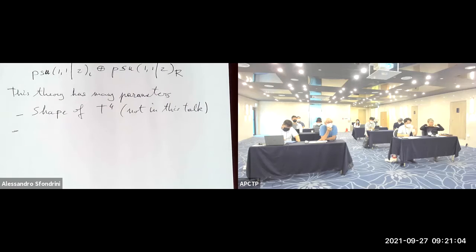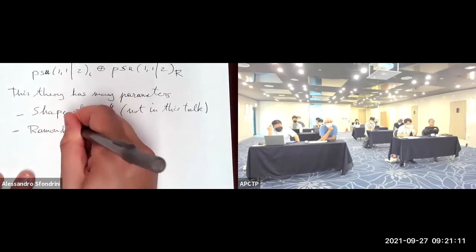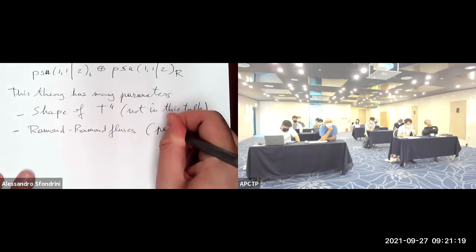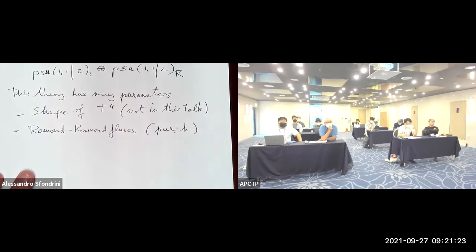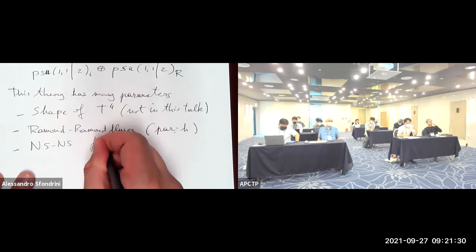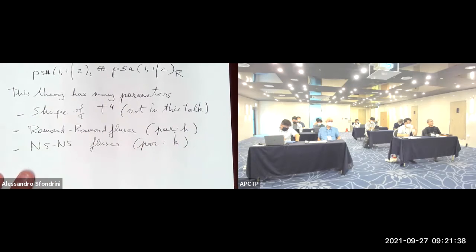In the supergeometry, you need to have fluxes, and there are two types of fluxes that you can have. You can have Ramond-Ramond fluxes, and the parameter is called H, or I call it H. Or you can have Neveu-Schwarz-Neveu-Schwarz, NSNS fluxes, and the parameter, I call it K. And these are different ways of generating this background. And I can have a little bit of one and a little bit of the other, or just the one, just the other. For instance, notable cases.